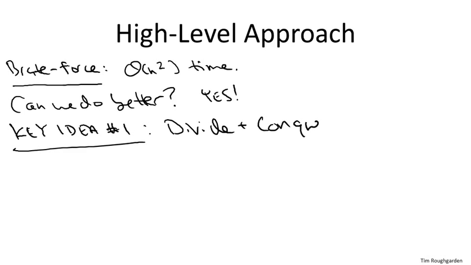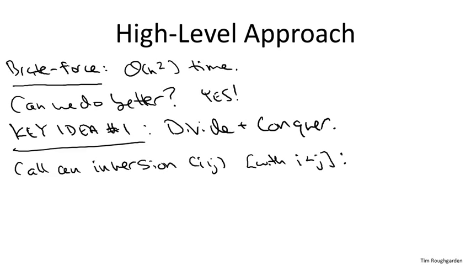The way in which we divide will be motivated directly by merge sort, where we recur separately on the left and the right halves of the array. We're going to do the same thing here. To understand how much progress we can make purely using recursion, let's classify the inversions of an array into one of 3 types. So suppose we have an inversion of an array (i, j). And remember, in an inversion you always have i less than j.